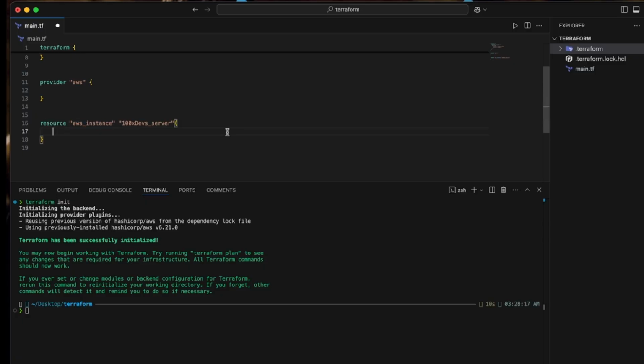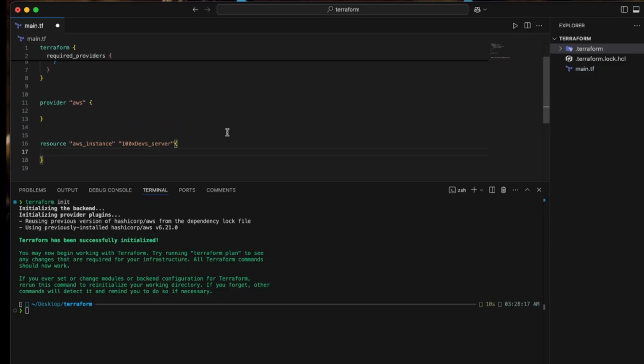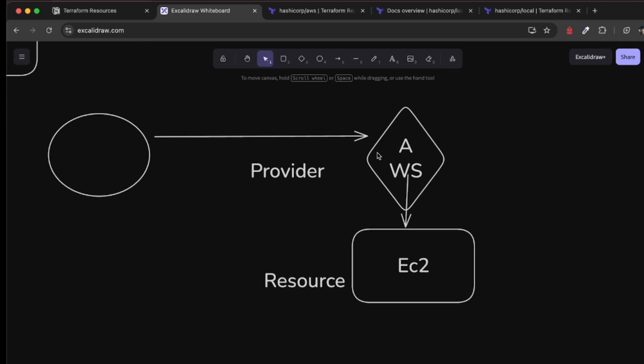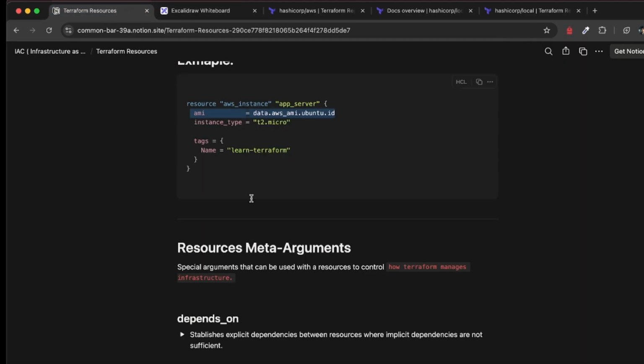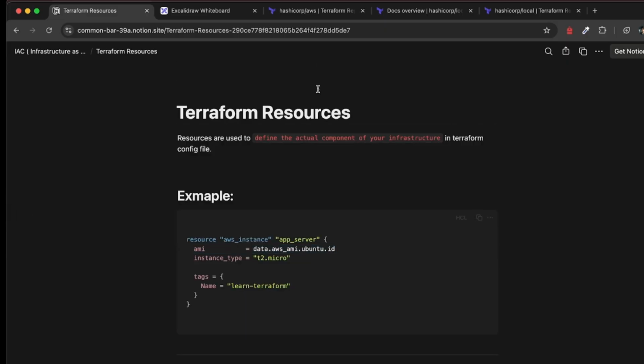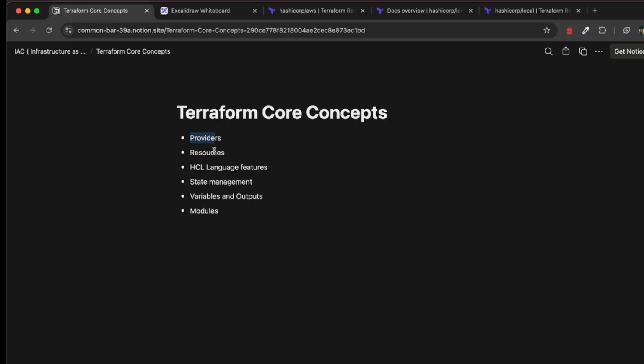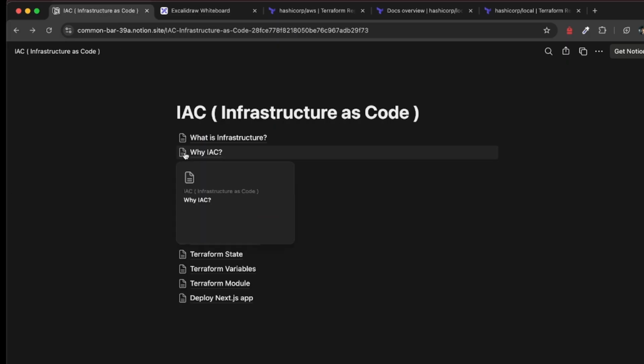Is it that simple? Yes, it is. Cool. This is what I was just explaining to you, and let me go to the core concepts. We have covered this, and it is just that simple.